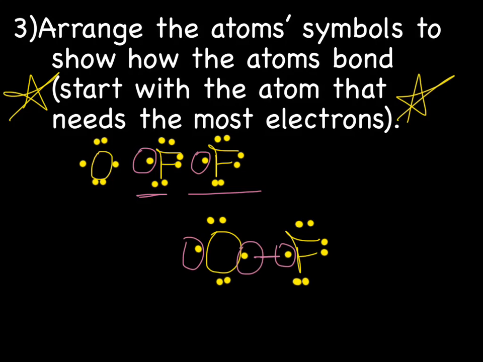Then what we're going to have to do with this fluorine, could we do the same thing? Keeping in mind that it doesn't matter exactly where the electrons are. So what I'm going to do is rearrange. I'm going to take one of the electrons over on this side and move it so he'll bond better. So we still have our 7 electrons. He needs another one here, so they can share right there.